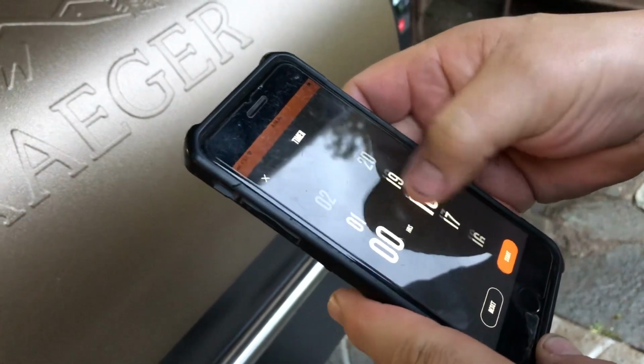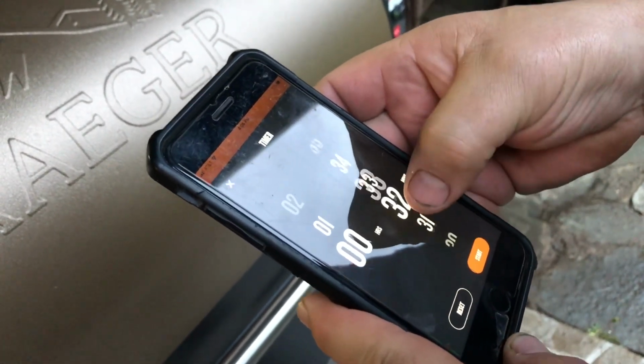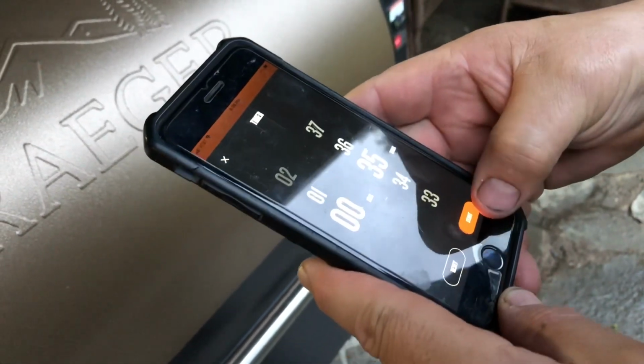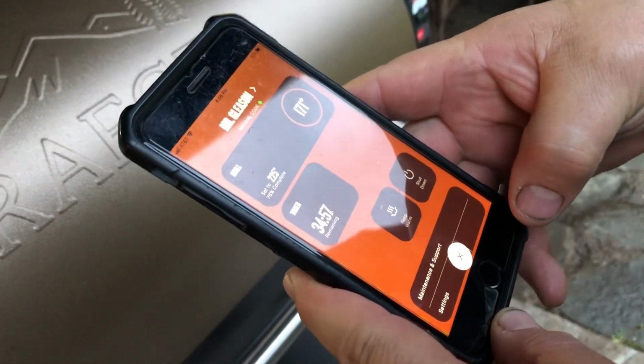Now we are kind of following instructions. I cheated. I read in the book. So we're gonna put it on 225 for 35 minutes, and we're off. So we're gonna give them the smoke for 35 minutes. Then we're gonna pull the steaks off, heat it up to 450, 500 degrees, and basically finish them off probably 2 or 3 minutes on each side, and then we'll see how it goes.